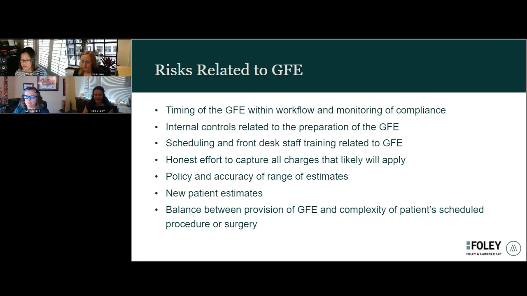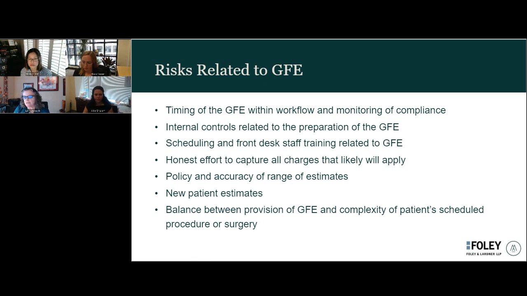But some of the things I think about is the whole workflow of the GFE and how you can actually implement some things related to timelines. If an appointment's scheduled and it's an uninsured patient, or a self-pay patient that's opting out of insurance, then you would need to start that workflow. The American Hospital Association has noted in a report that it's going to take up to 10 to 15 minutes for each GFE to complete. So how do you staff that? How do you make sure that you can turn that around and meet the demand? We can talk about full automation, but there may still be some issues you have to deal with because some of these situations are very individualized by patient.